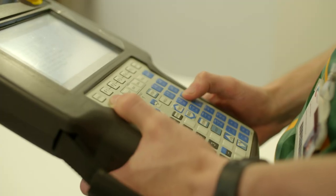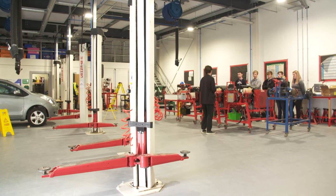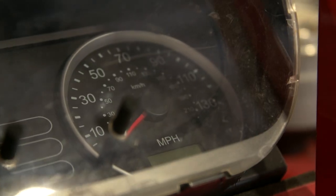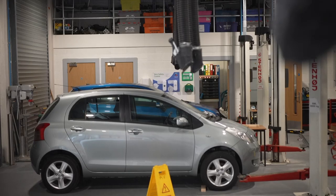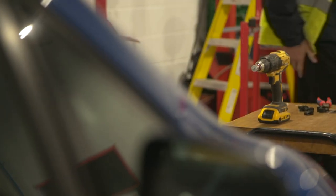We've had big investment recently so this area has been redeveloped where we've got classrooms that have got the robots, as you can see. Within the engine there's a combustion system going on all the time. They've got new motor vehicle facilities that have moved over from Chester and all the construction department have now got about twice the amount of space for things like carpentry, plastering, brickwork. The facilities are good — robotics rooms and all that, which are cool.